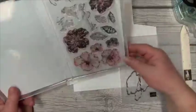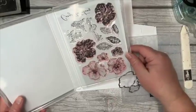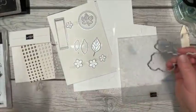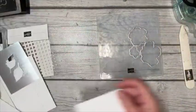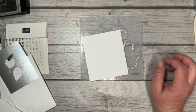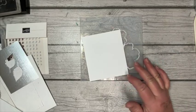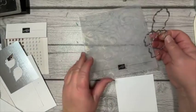This is a two-step stamp set, meaning there are filler stamps that you can use inside of the outlines, which I love. I love two-step sets. They make things so easy. And then we've got this amazing opportunity to do some cutting and embossing at the same time. So you're probably familiar with our hybrid embossing folders because they've been around for quite a while now. If you are not, let me just educate you here a little bit this afternoon, because it's not morning.